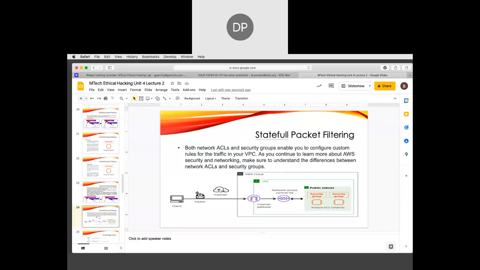There is a client packet coming via the internet. In order to reach the virtual private cloud, it will pass through an internet gateway. Then it will first be checked by the network access control list, that is the passport officer. That means if someone is coming into your country, it will again be checked at the gate of the apartment. So two virtual firewalls have two different features.